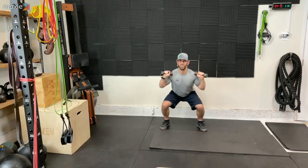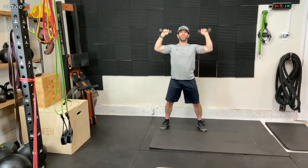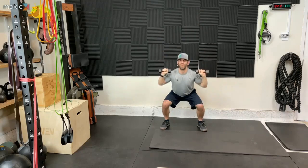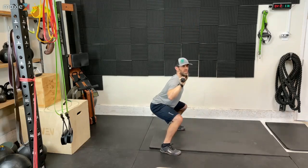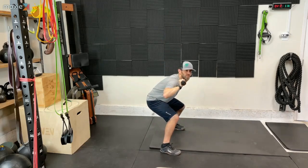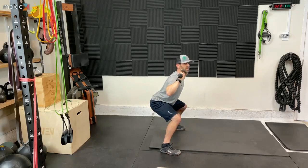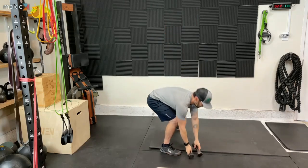Let's squat down. Nice and easy. Press up and overhead. If your dumbbells are too heavy for this, get rid of them. It's okay. Grab those cans of soup, maybe. Squatting up and overhead. Look at my squat. When I squat down, notice my back does not curl. I'm not doing this. Okay. I'm here, up and overhead. If you can't do it safely, then just bring it halfway down instead. Very good. That's that.